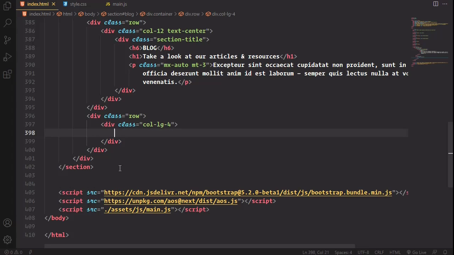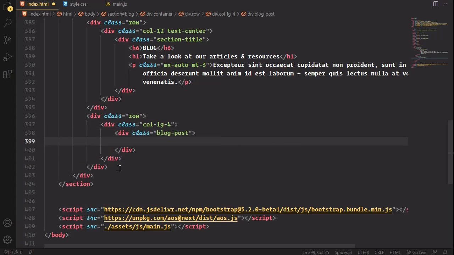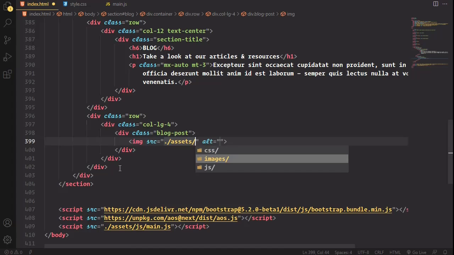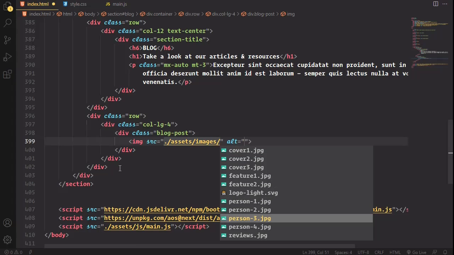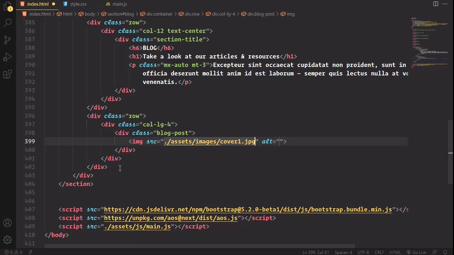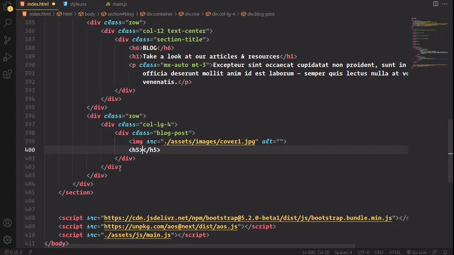LG4, blog post. Okay, I'm gonna put an image. So I'm gonna put cover 1. Okay, H5.